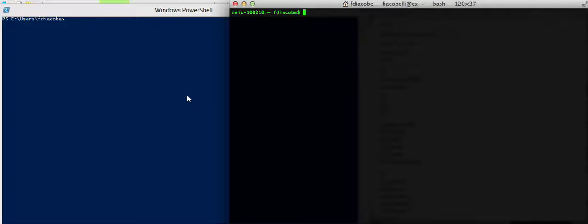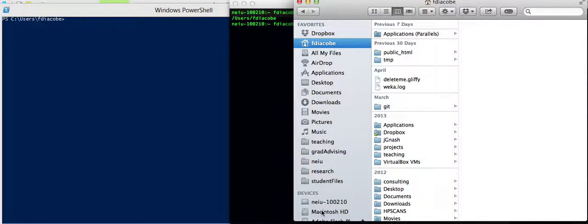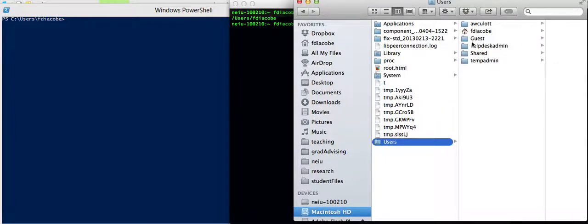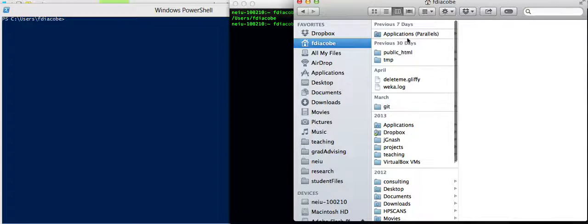So we should be able to tell which one is our working directory. If I type the command pwd, that's path to working directory, I see that I am in /, which is the root, users, this is the directory division, and FD Jacobi from the root. So basically what this is saying is that if I go to my file system, Macintosh HD, and I go to users and then FD Jacobi, this is where I'm standing.